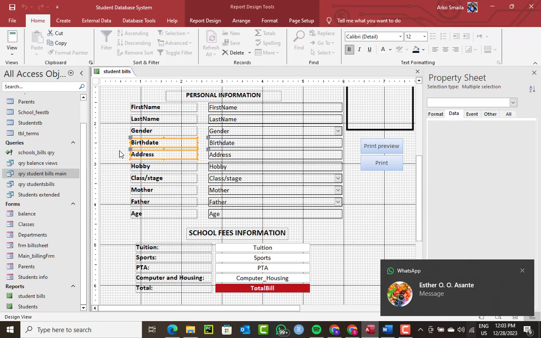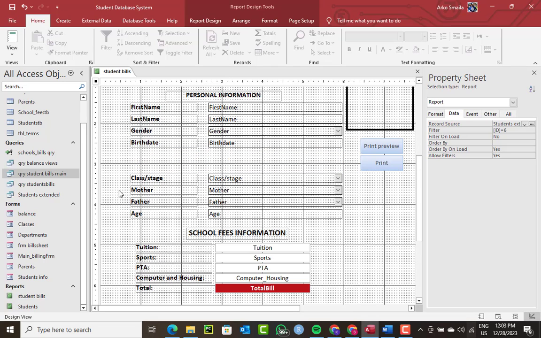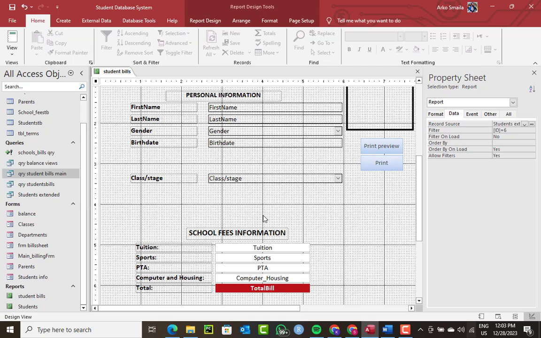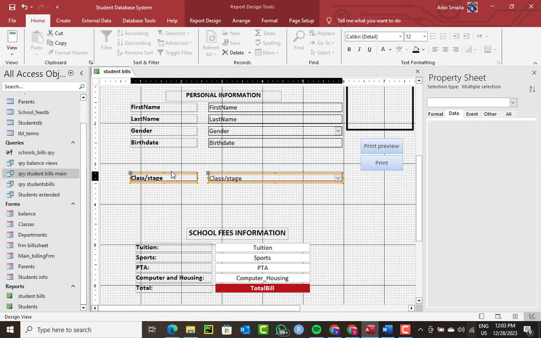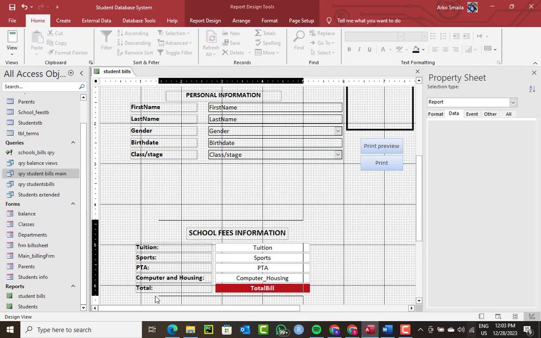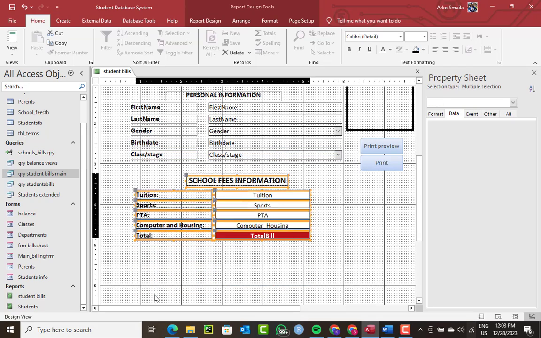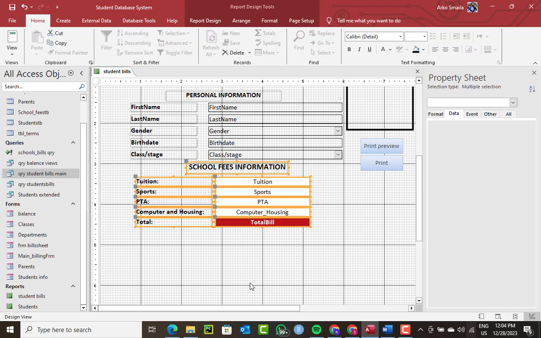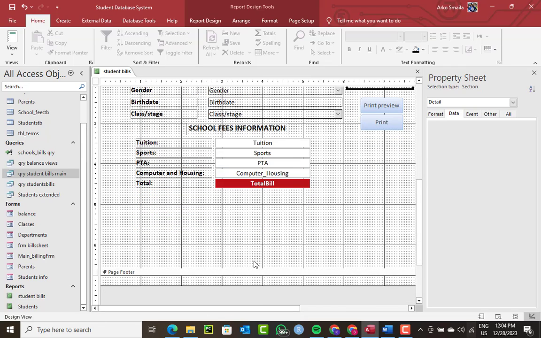So now let us do this. So I will delete all these guys. So we will bring these guys here. So now the next thing I'll do is I come in here. Now this is a bill.